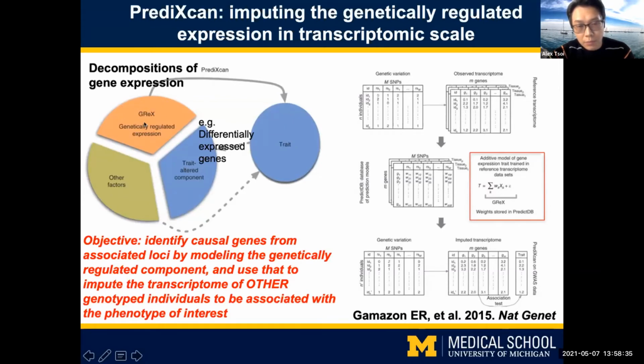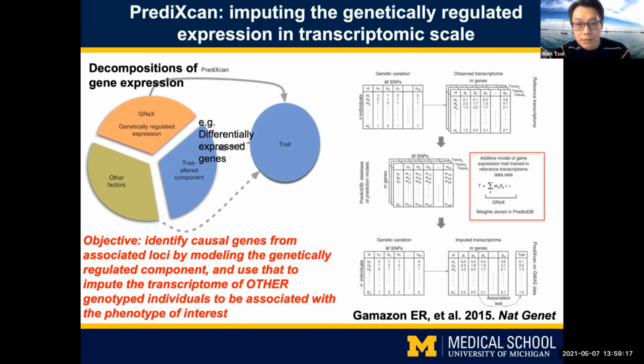In order to do that, we have to have the same set of individuals that have both been genotyped and had their disease-relevant tissue profiled for the transcriptome. Then for each gene expression profile, we can apply, in this particular study, elastic net to select the most informative genetic variations to model the genetically regulated component of the expression. So you not only know which genetic variants affect the expression level, but you can also selectively identify those most informative in the prediction.